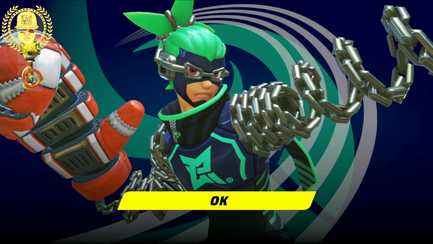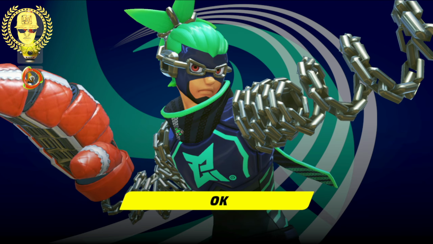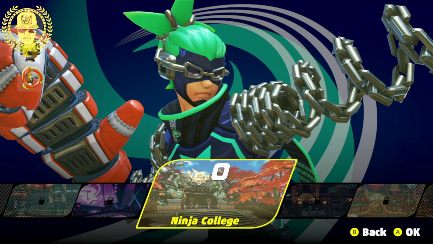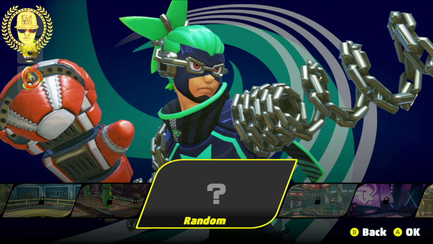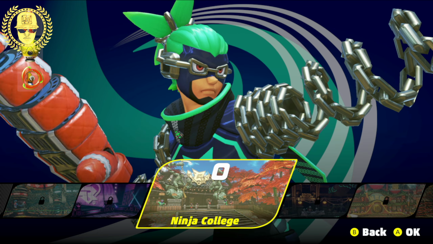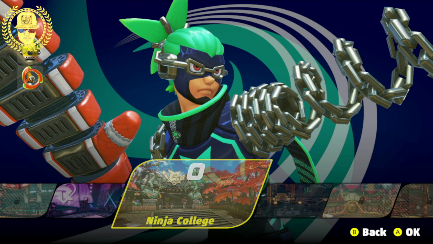Why are these all on lock? Wait a minute. I think I have to go in and upload some data. Hold on. Let me see something real quick. Okay, so I went and checked, and I don't know. I guess maybe the 1-on-100 or something may be blocking this, but I know my save data is all there. So anyway, we'll just go ahead and do the Ninja College real quick.